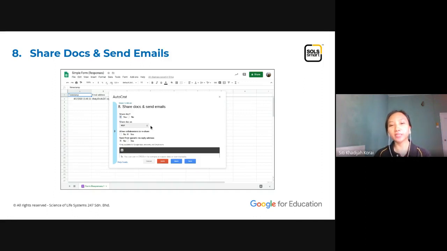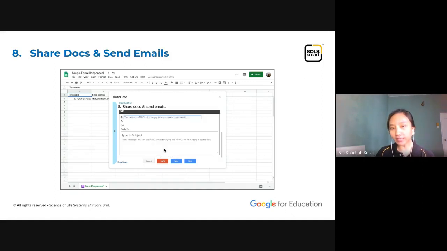Here again, they have the option to share the document as PDF or document. And then you have the option of whether you allow that person to reshare. If you notice, there's a side here, this is the template for the email. It will be sent to that person's email. So here, "To", you can use tags as well. If you asked a question about their email address, here for "To" you can put the email address tag.